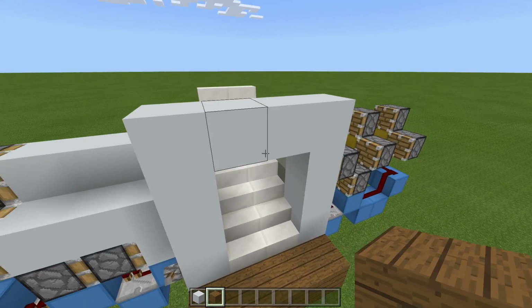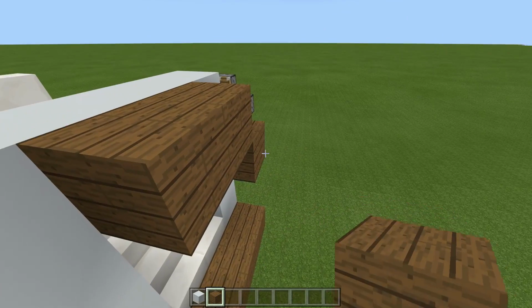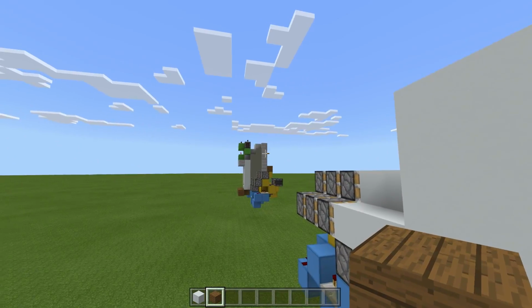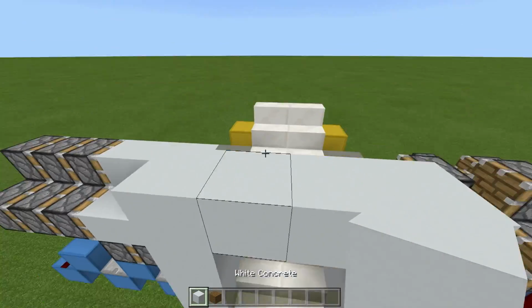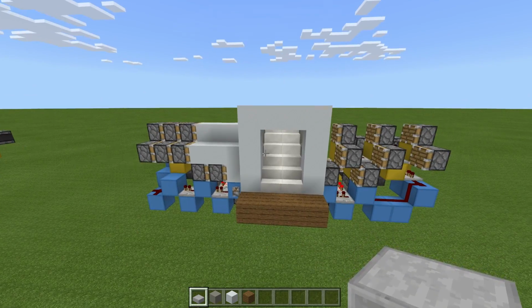We can't go up any further, so we'd actually have to have the ceiling here, which is a very low ceiling. So what we're going to do is have, like on this one here, a double piston extender to move this up out of the way. Now, before we do any more redstone, we actually need to do some decoration.